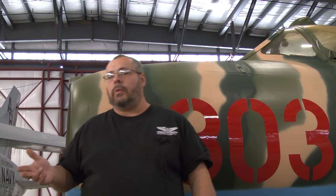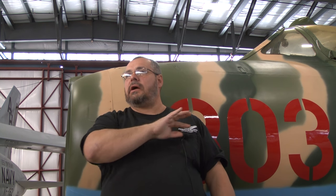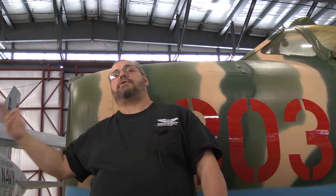The aircraft are actually on loan through the AMARG program. What we have to do is pay what's called a loading fee — they charge to take it from its parking spot to the gate and load it on a truck. Then we have to pay the trucker to bring it here. So for both the MiG-15 and MiG-17, we're probably in the neighborhood of about $15,000.